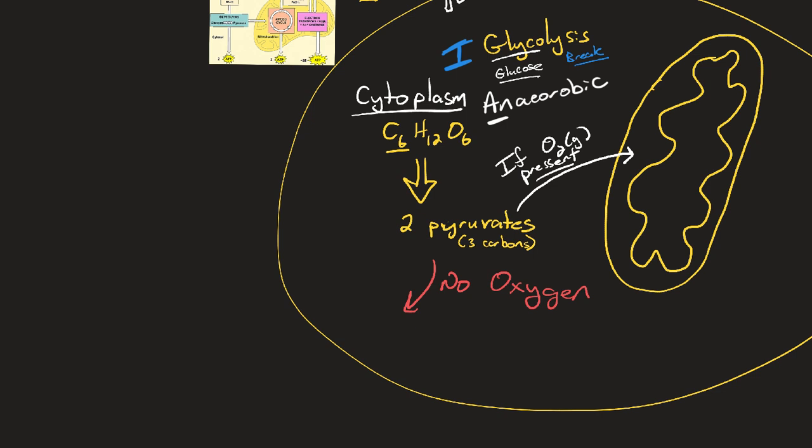You do not need oxygen to take sugar and make 2 ATPs. By the way, you have a net. Remember that word net. You make a net of 2 ATPs when you do this, and get 2 pyruvates. That's not a problem to break sugar down. In fact, that early cell that was running around in the primordial soup, eating things, did glycolysis really well. What the cell that it ate, that mitochondria, can do is take pyruvate and break it down further.